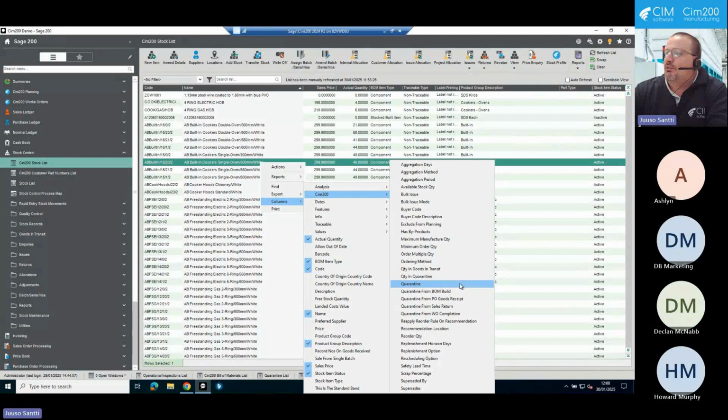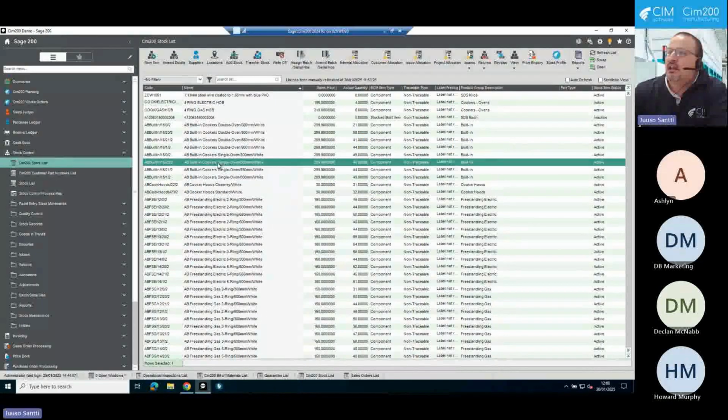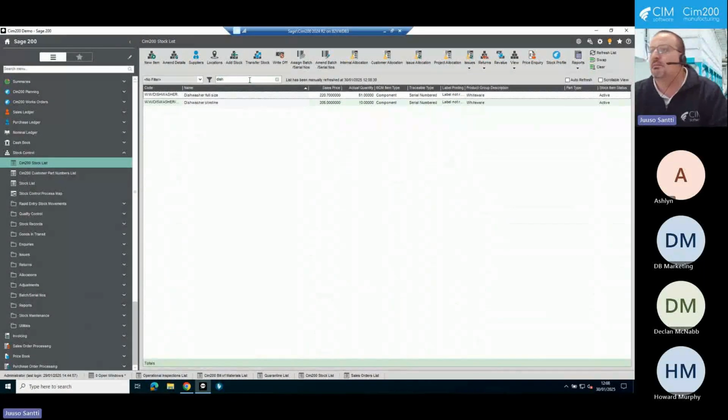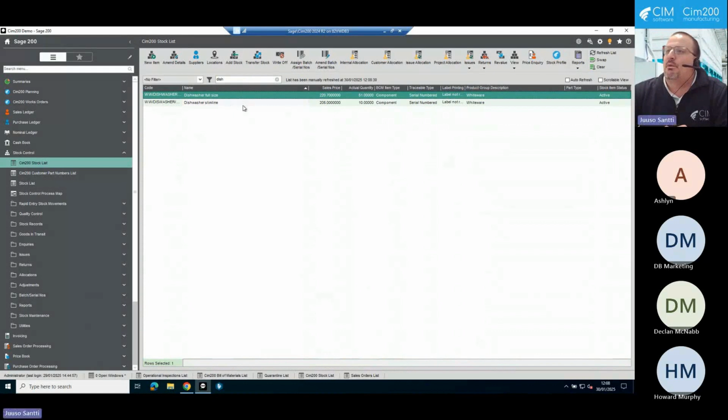So that's what we have enhanced on the stock item in itself. Additionally, if I get more, I couldn't live without the dishwasher, so I take my dishwasher as an example. But what we have also recognized over the years is that it can be quite tricky to get any information out of Sage. You have to take multiple steps, go into multiple screens. So especially in the stock area, we have brought a lot of that together.